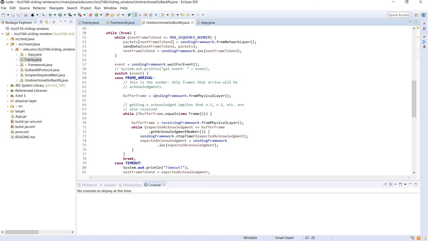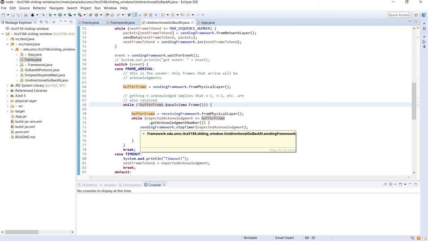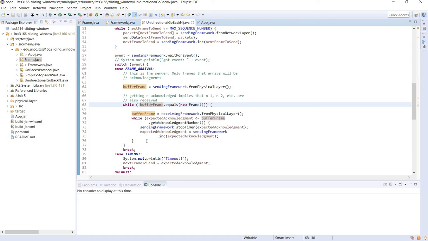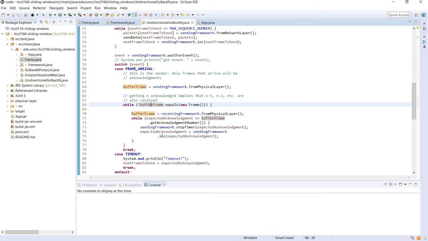Frame arrival means that we've got an acknowledgement, and so then we'll pick up, again like I said, from the physical layer, which is going to return whatever is new or changed. We have to get all of them, buffer them, and then look through each one of them and check the acknowledgements. This is important. Getting n acknowledged implies that n-1, n-2, etc. are also received, so this function does not change the expected acknowledgement just once.